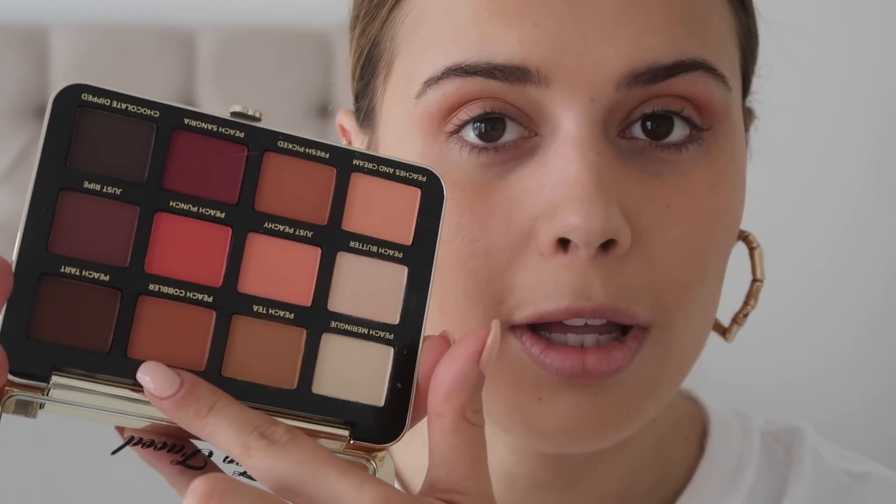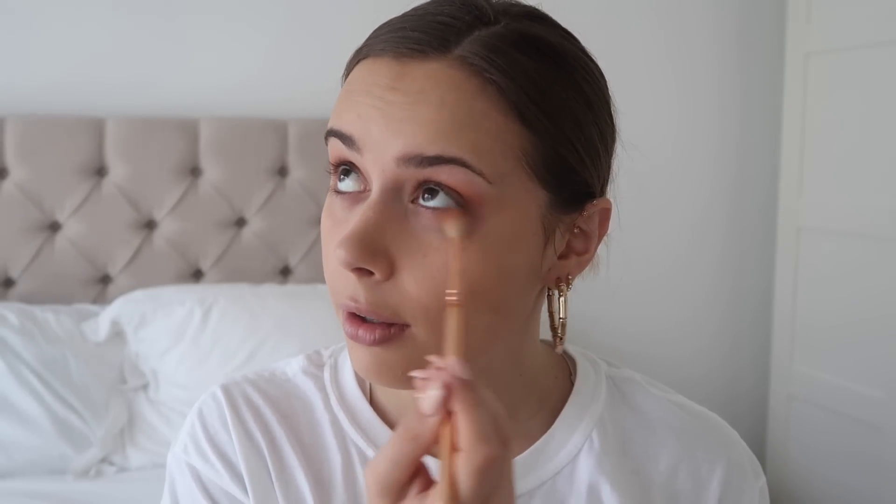One thing I definitely plan on doing - and let me know if you'd like a tutorial - is doing this brownie eye look but adding a really vibrant peach colour to the underneath of the waterline or inner corner, which I think would look amazing. I also love this shade, peach cobbler - I might add a little bit of that into the outer corner, sweeping over the eyelid and a little bit under my eye as well. Gorgeous palette. Because it's matte, everything lasts for such a long time with no creasing. It smells amazing. I just love Too Faced palettes.